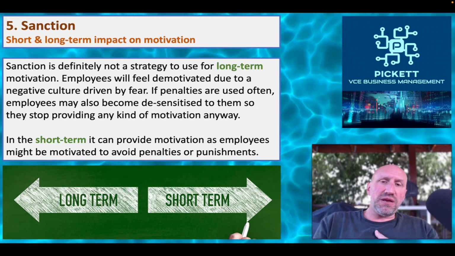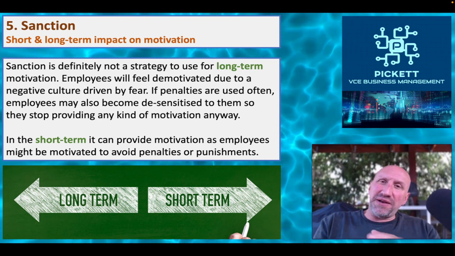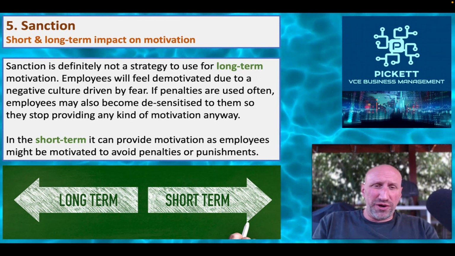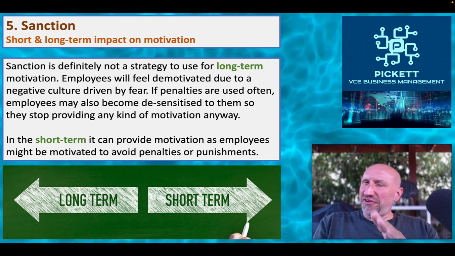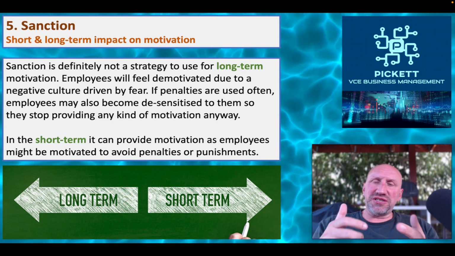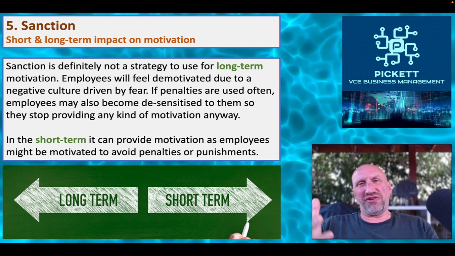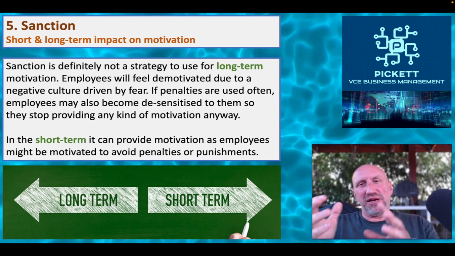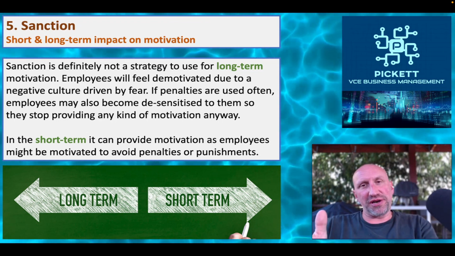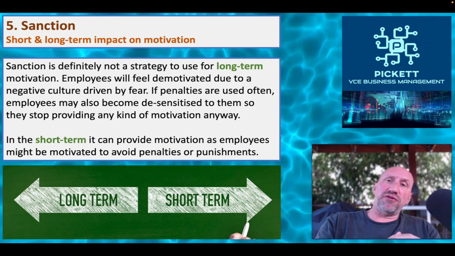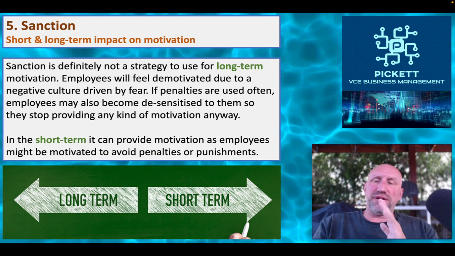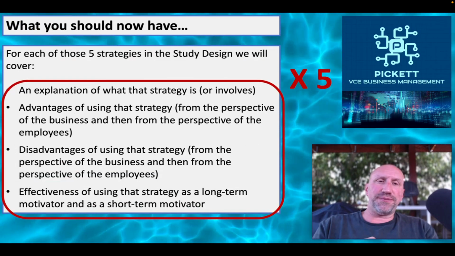In the short term, as touched on, it can provide motivation to some employees who want to avoid penalties or punishments, but very, very much short term. Maybe if we're in an absolute crisis and we really need to turn things around quickly, or the consequences could be severe, you might put it in place. It's a little bit like moving from a people-focused management style to a task-focused style temporarily, just to get over a particular situation. So potentially in the short run, but definitely nothing more than that.